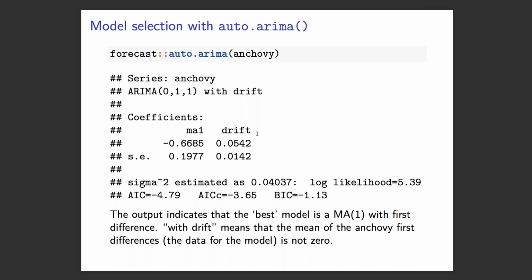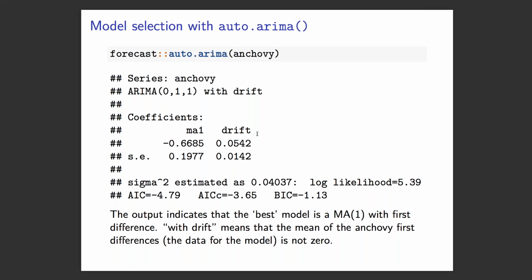So what it's saying is that the model selected with the lowest AICC had no AR parts, one difference, and a lag of 1 for the MA part. And then it gave you your estimates. It says with drift, that means that it has a constant in it. That means that your first differences don't have a mean of 0. They have a non-zero mean, and it estimates what the correct mean is. That's what it is.